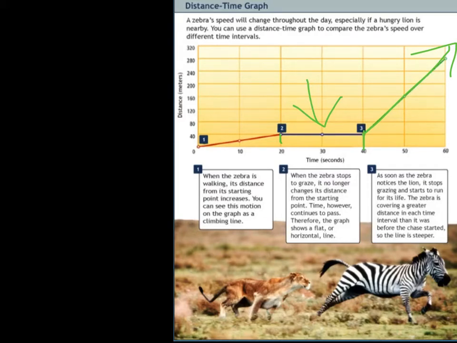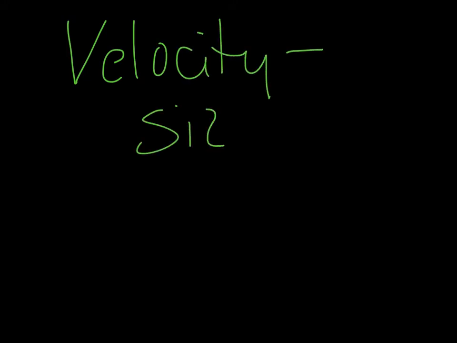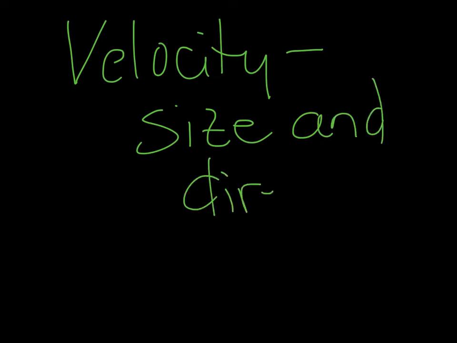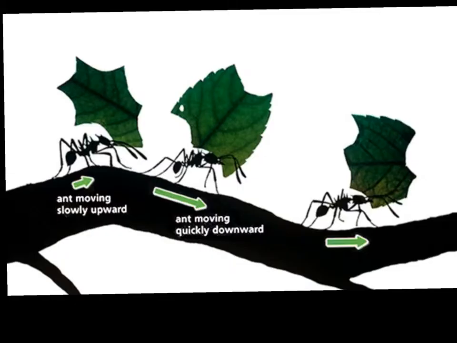All right, next up is velocity. Let's remember the definition of velocity means that it has both a size and a direction, which, as you know, should be a vector because it has both. So remember that velocity is a speed in a specific direction. Let's say you're walking in a specific direction, in this case east, at a speed of 3 meters per second. That is a velocity.